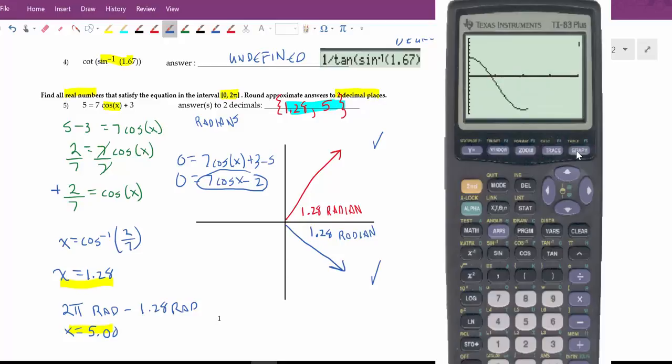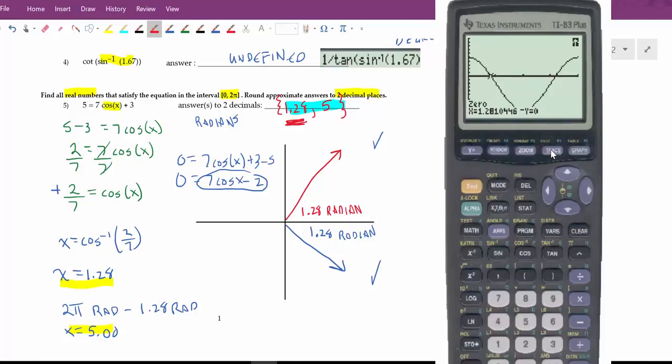So you can graph this, and then if you want to solve this graphically, I would just have you draw out a graph on this. Okay, and then what you can do is, if you want to get these answers, you can go second, trace, and then 0. Then you want to get a left and right bound. So we want to get the left bound like that. Just press the left cursor key until you're a little bit to the left of the 0. Press enter. Press the right cursor key until you're a little bit to the right. Press enter. 2 triangles come up. You're going to guess. Press enter, and out will come the 0. So that's 1.28. That's the first answer that we got anyway, just on the calculator.